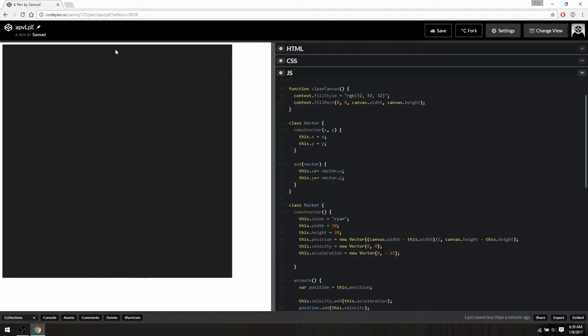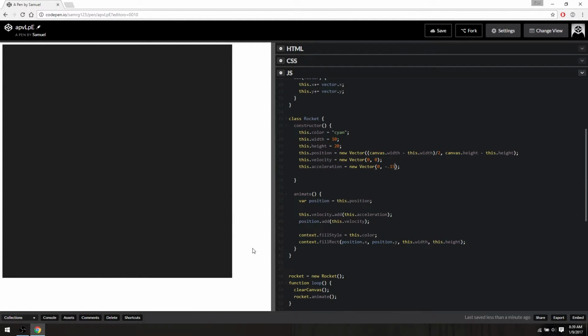Now, one thing is when we get to the top of the screen, we just kind of keep flying and we just kind of draw off of the canvas. So maybe when we get to the top of the screen, we want to reset our position. And so we have to do two things. One, we have to figure out when we get to the top of the screen, and then we also have to figure out how to reset our position.